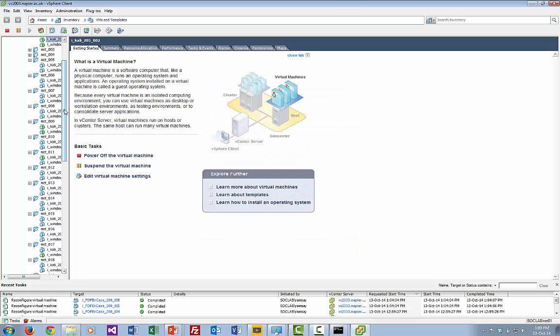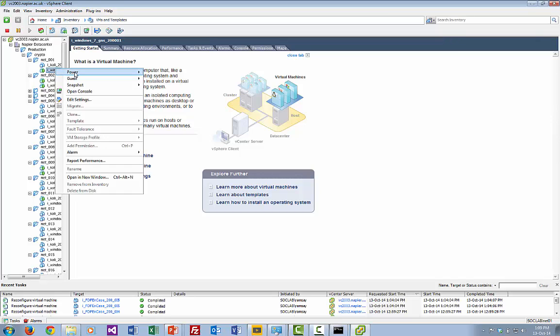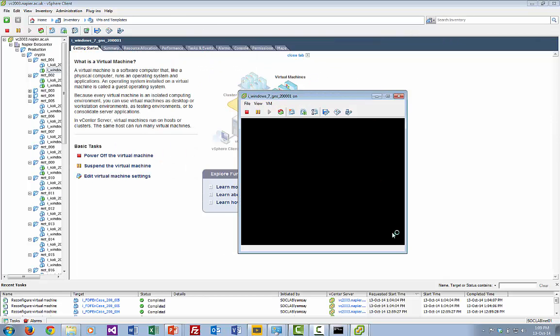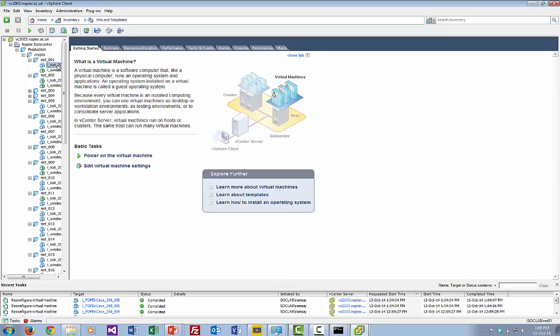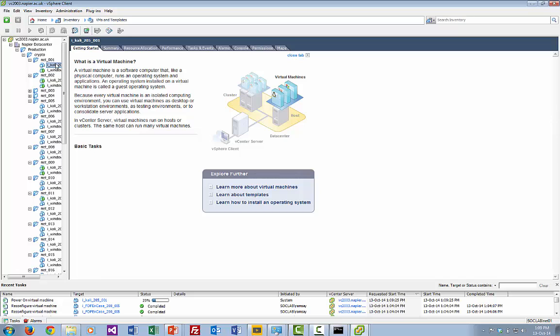Right, so this is our Linux Kali one. What we'll do is go to our Windows one, and that one's already powered up, so we'll just go with that one. If you want, you can power up your Linux Kali one and then open up the console.